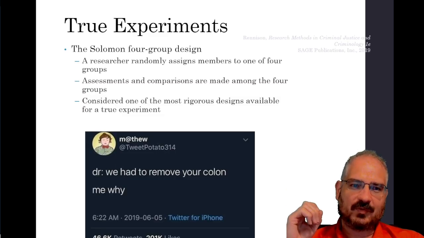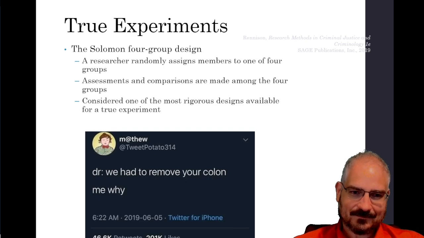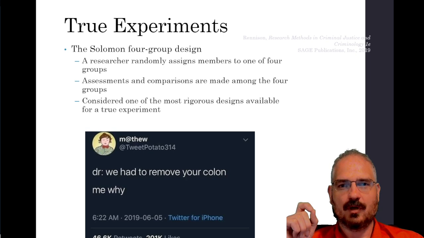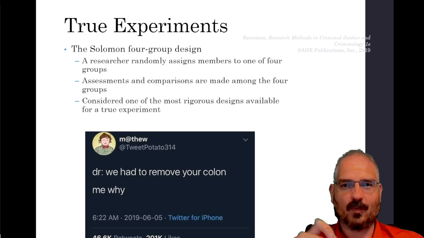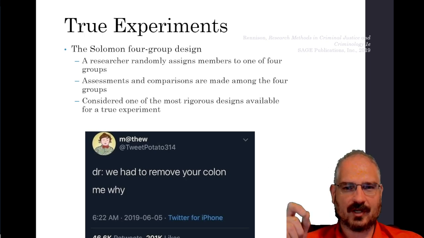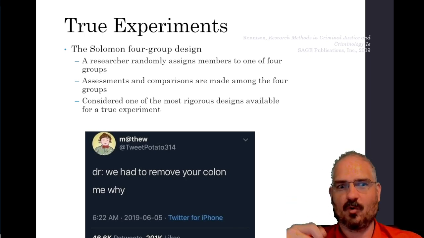Now, one of the problems with that design is that that initial observation can have an effect on people's behavior. So maybe the people in the control group in the previous example, it was a weight loss study, maybe just the act of weighing them makes them think, oh my God, I really need to get in shape more. So it causes them to go out and start exercising more, etc., etc.